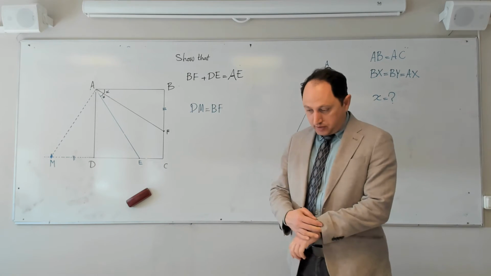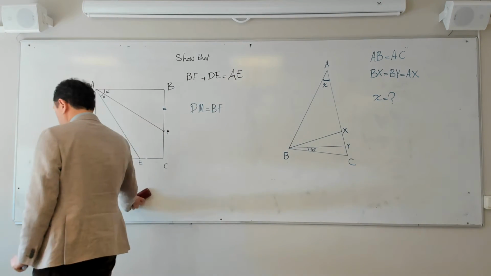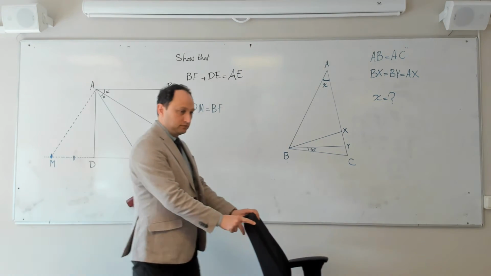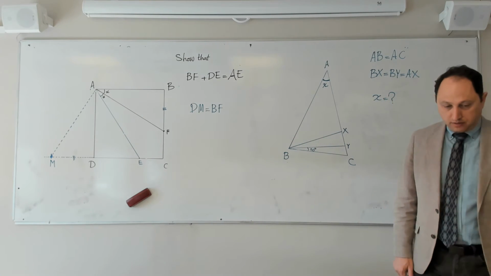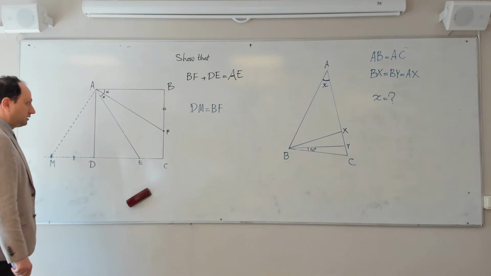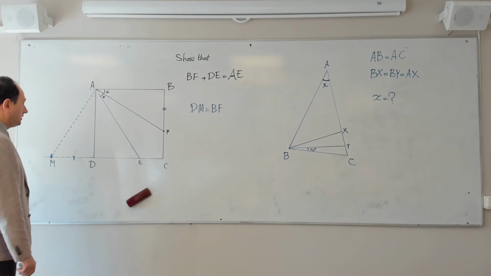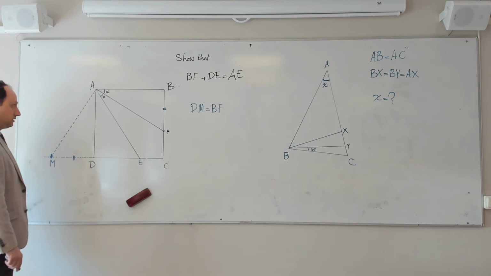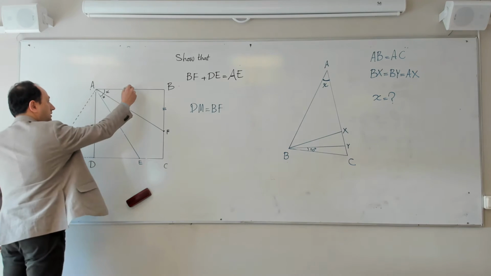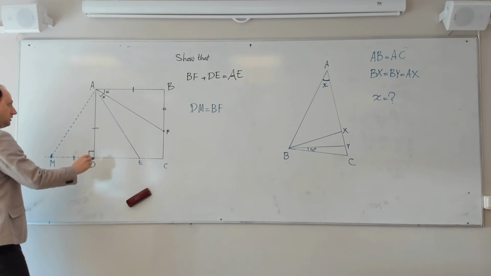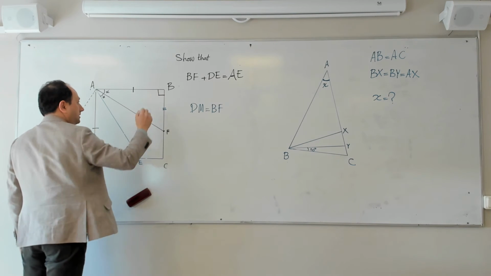Okay, now let us start solving the problem. Couldn't you come up with any kind of idea for this problem? Okay, so I have one idea. Yes? The triangle you drew, AMD, it's congruent to triangle ABF. Okay, great. Can you tell me why? Yes, so we already know that BF is equal to MD. Yes. And we also know that since it's a square, then AD will be equal to AB. Exactly. And we know that the angle is 90 degrees, so we have the side angle side, I think it's called, which is proof for congruency.